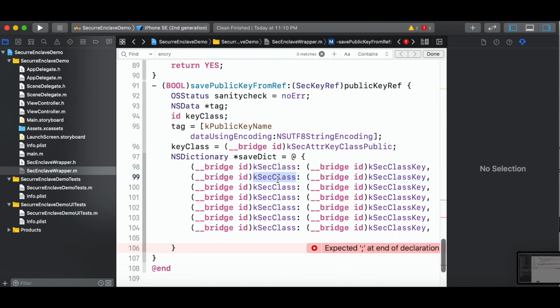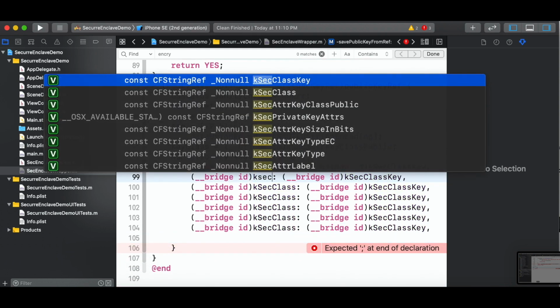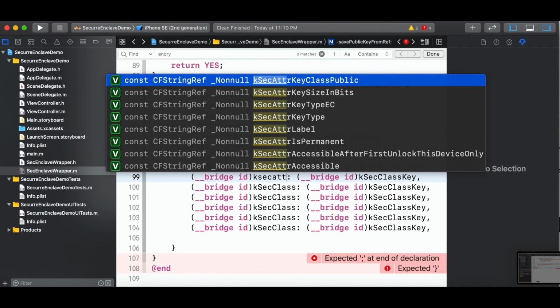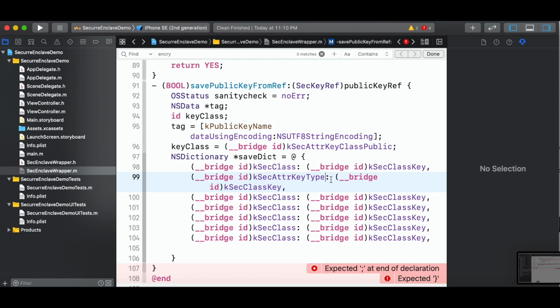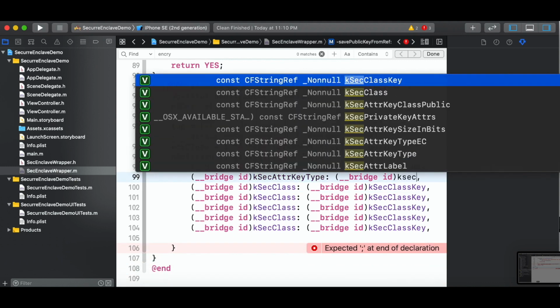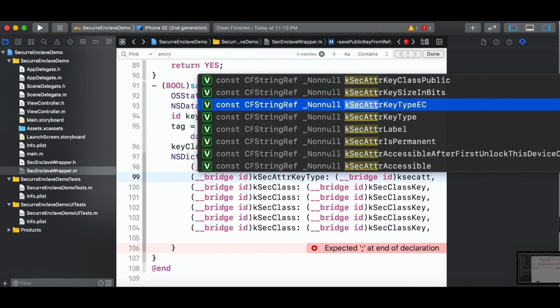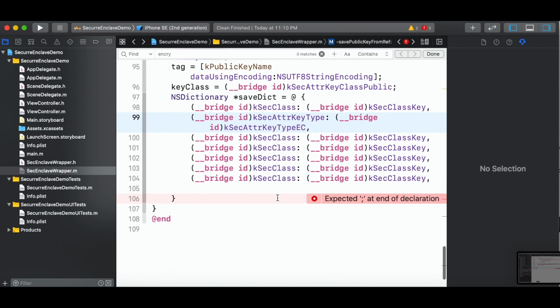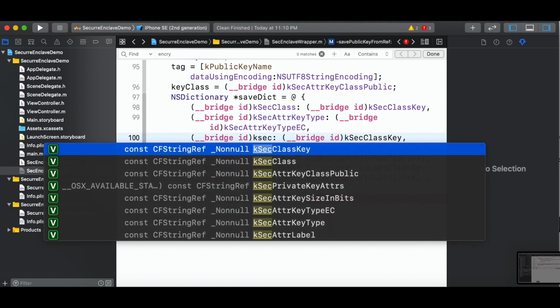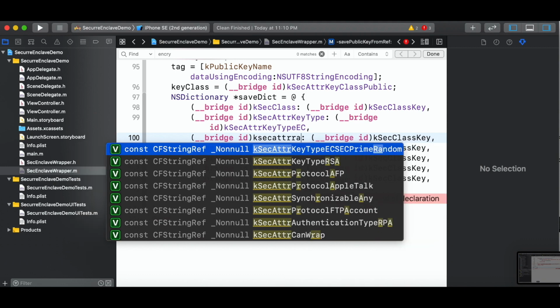So another one will be kSecAttrKeyType. The value of it will be kSecAttrKeyTypeEC. Here we are using EC only throughout the project. So let's take this here, kSecAttrApplicationTag.